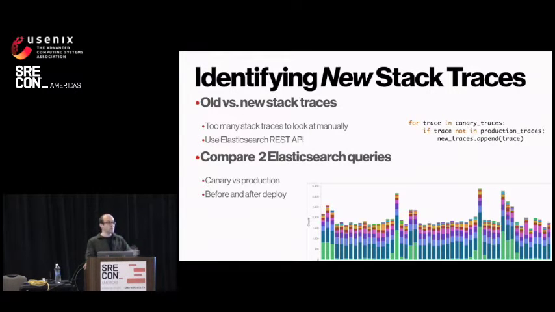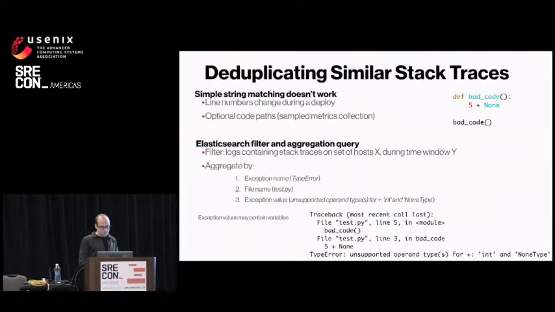So we just look at before and after the deploy, say now versus a couple hours before the deploy, and see if there are any new stack traces that we didn't see before. This way we can ignore all the noise, and you don't have to use any strange heuristics to say that error was there for 3 years, so we could ignore it. You can really easily tease out what's new and what's old from this.